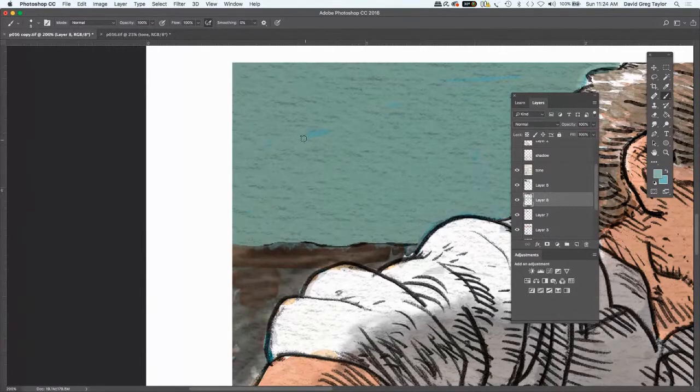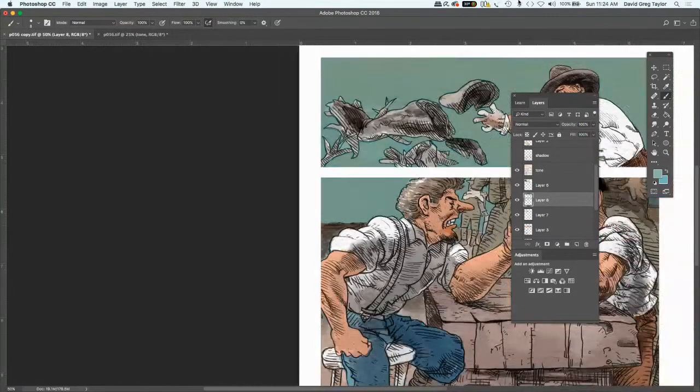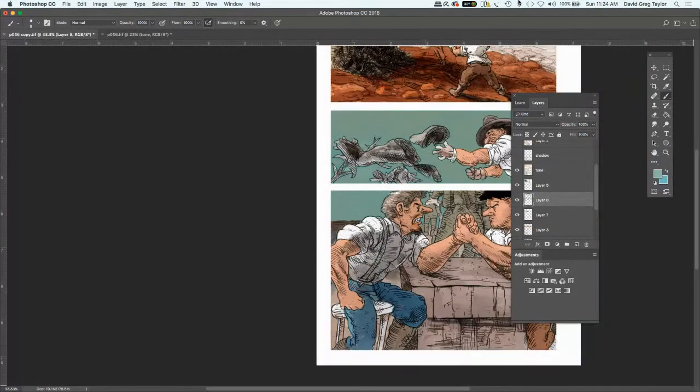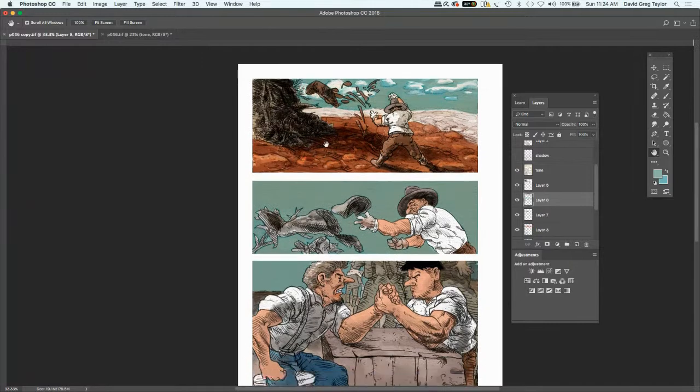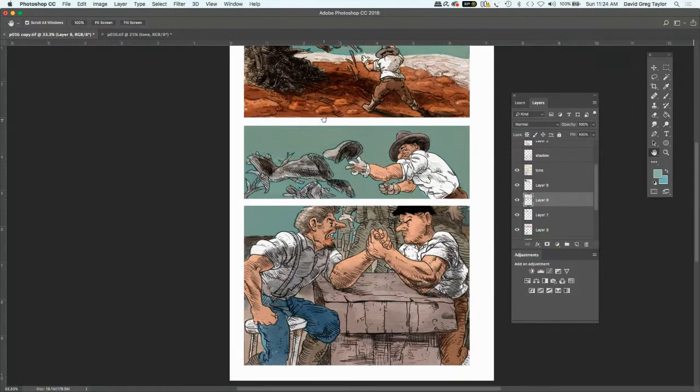Okay. Now, we got a fully realized top layer. Middle layer needs a little bit of work.